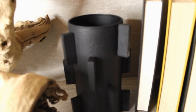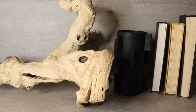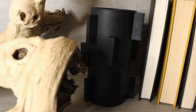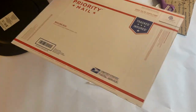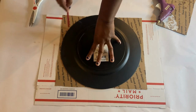So quick, so simple. So if you see the Dollar Tree vases, you should grab them because they are great pieces of decor and great pieces to use as DIYs. You can do so many different things with those. This one, I'm using the charger plate just as a template, but what I'm using is this box from the post office that you do get for free.